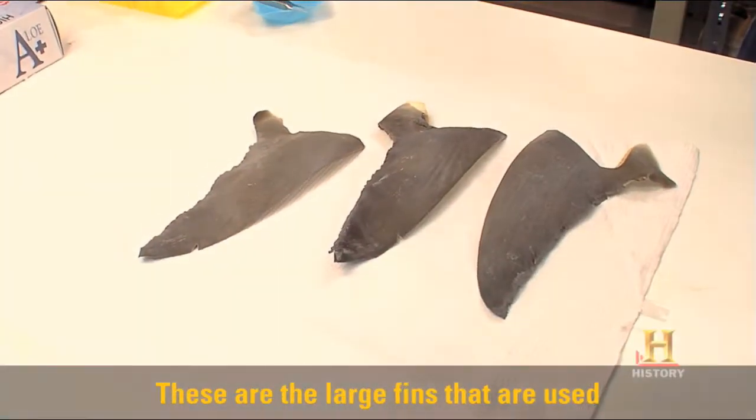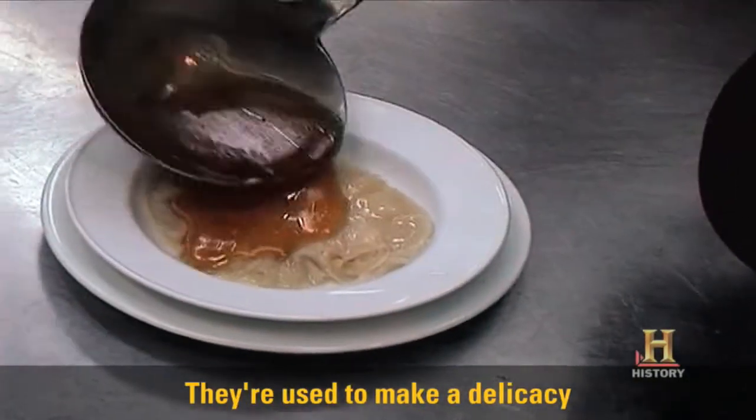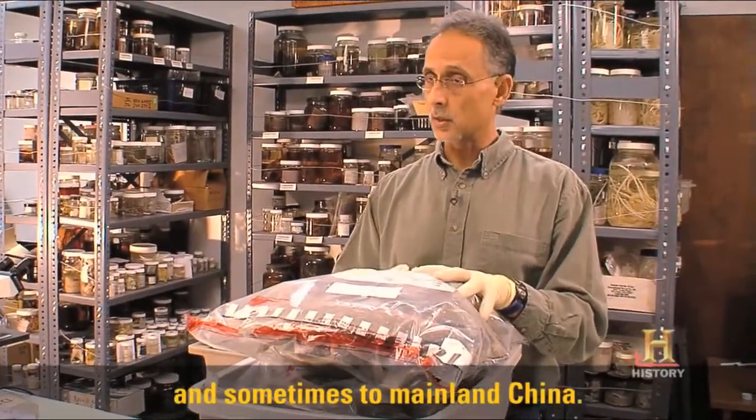These are the large fins that are used for steering primarily by the shark. They're used to make a delicacy that's known as shark fin soup. These fins are typically exported to Hong Kong and sometimes to mainland China.